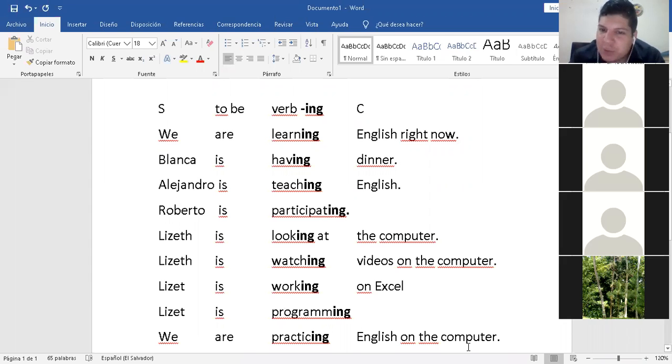En vez de poner on the computer acá, siempre tratemos de llevar una secuencia lógica. Si decimos, ¿qué estamos practicando? Inglés. ¿Dónde lo estamos practicando? En la computadora. ¿Ok? Entonces, okay. Siempre tratemos de ir así como saltando en un orden lógico. Si nosotros... How do you say yo quiero ver.